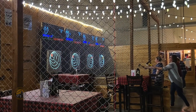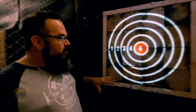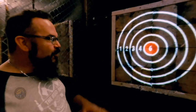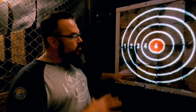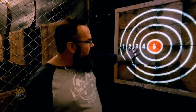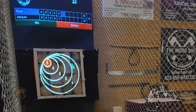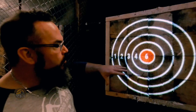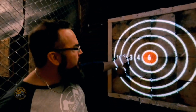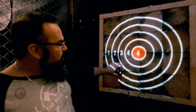Do you want to talk just a little bit about scoring, because you've got a bowling-type scorecard up top? Okay. I'll show you after. Everything is controlled with the mouse. Wherever your axe lands on your target, you click on it, and it brings up your point on the top score sheet. Then your target will change as well. As you click and run through the throws, your bullseye will shift around.